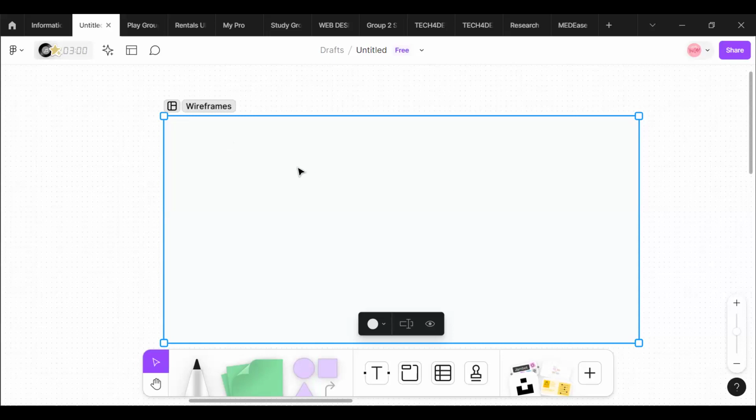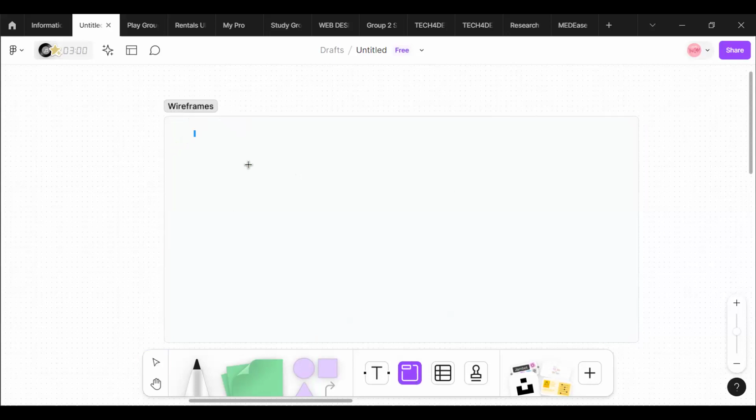All right. So the wireframe I'm going to be creating is a mid fidelity wireframe. So I'm going to add some text and some layout.